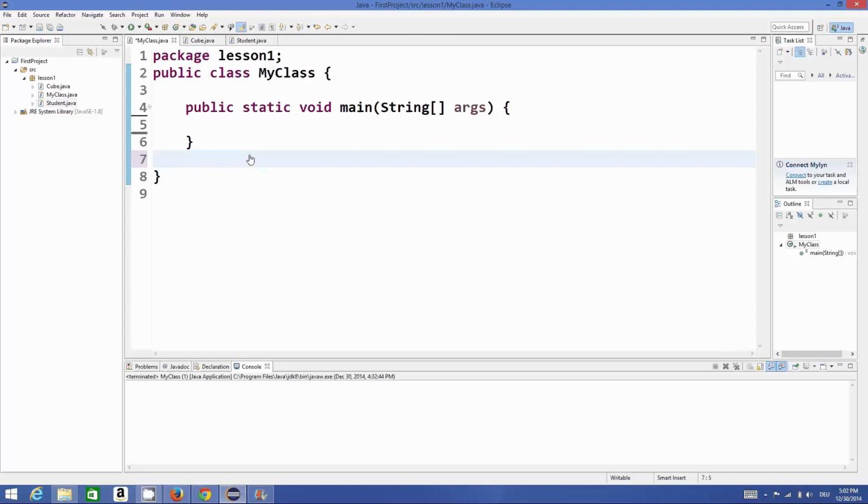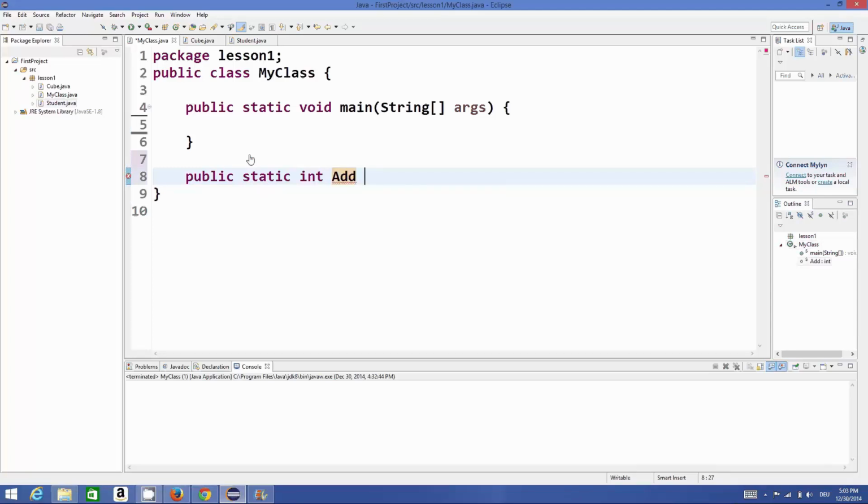So for example, I want to add two values and I want to declare some method for this. So I will declare a function called public static, and it will return an integer value, and I will name it add.